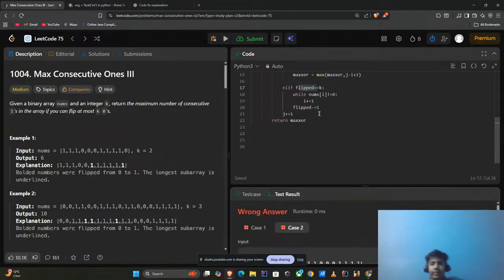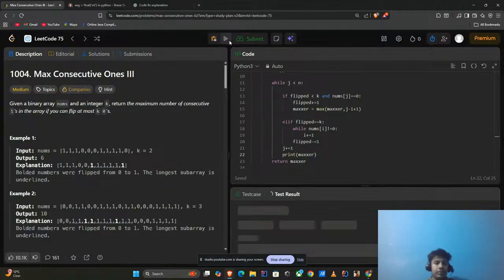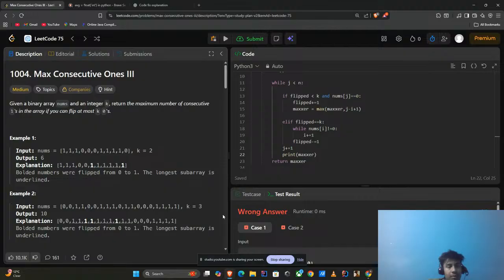Let's try printing max for every window size. Print max. It should be printing 5, and straight up to 8. 0 1 2 3 4 5 6 7.